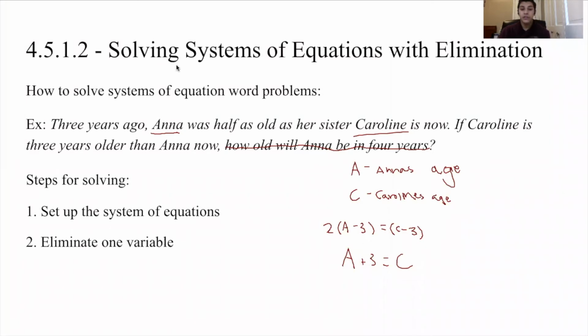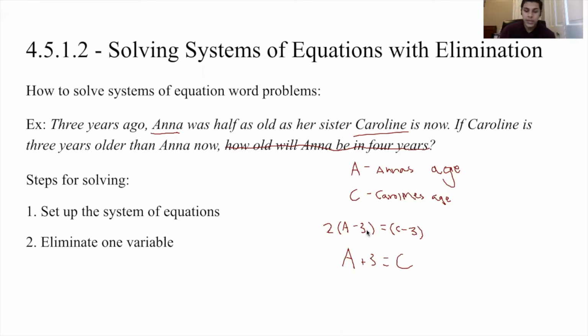And there are a few ways to solve systems of equations once you get to this step. But this is just one of the more efficient ways. It's called elimination. And it's when you essentially take your two equations and you subtract them to get one variable completely out of the equations. So here's how you eliminate a variable.